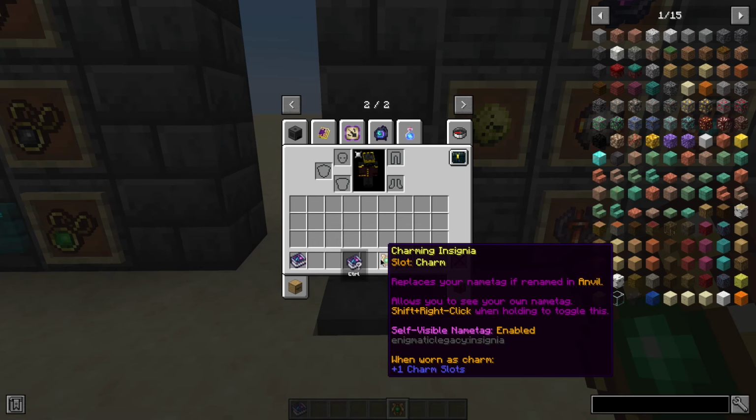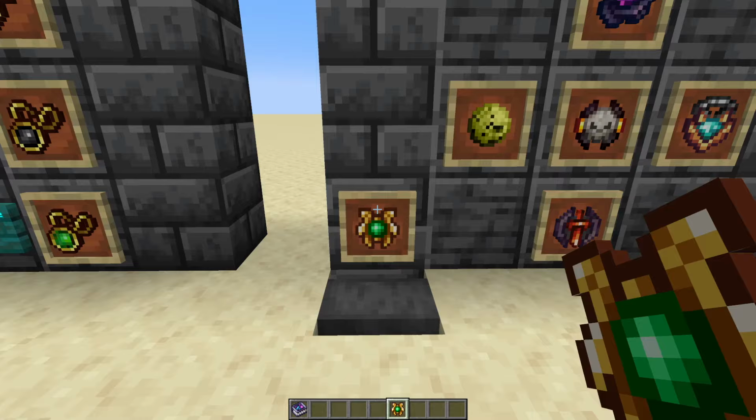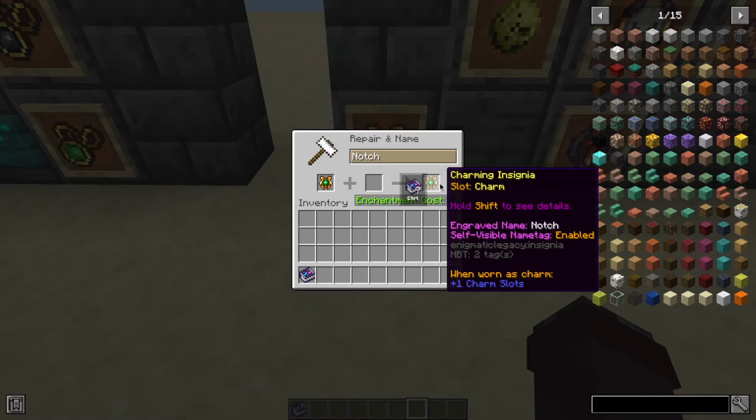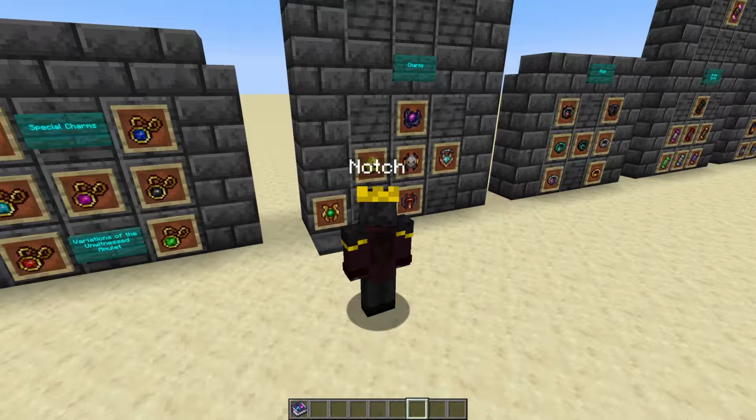You can trick people into thinking you're someone else. Allows you to see your own name tag. Shift right click when holding to toggle this. Self-visible name tags. Plus one charm slot when having this. So you get to change your name and you get to have another charm slot. So... I can be anybody I want. Who would you want to be? You can literally name yourself anything. I want to be Notch. I can be Notch. Boom. And other players will see this.